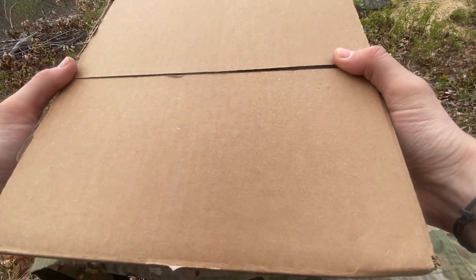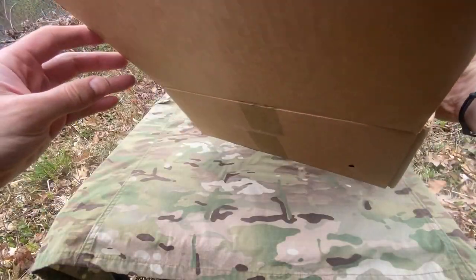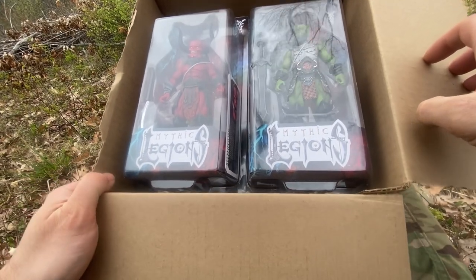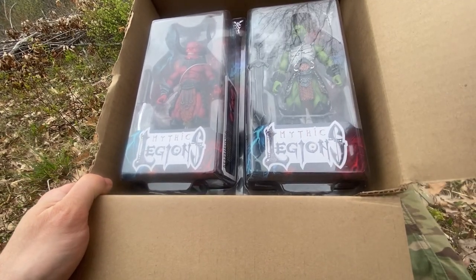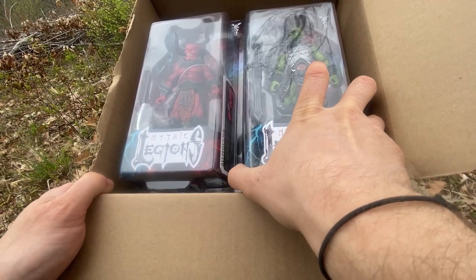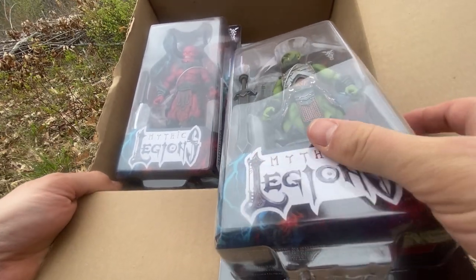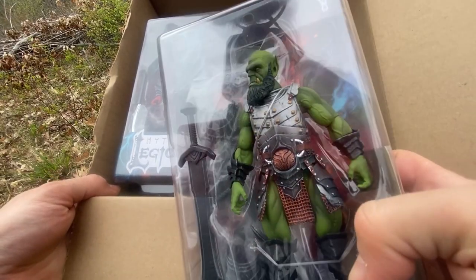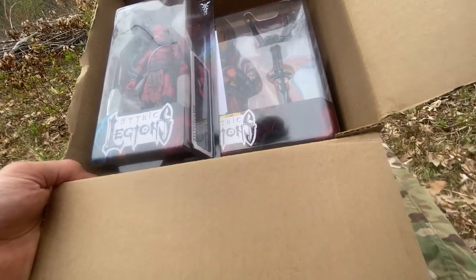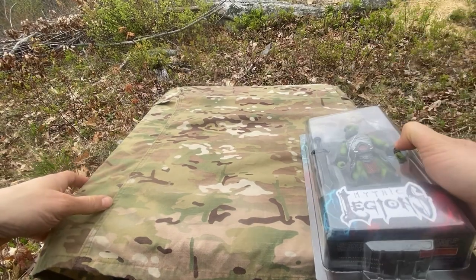But let's see what we got here, and we'll pick which one we're going to open. Well, I already know what I got. Let's show you what I got. I've never been able to go all in, so, you know, money. But I got these three, and I definitely wanted more. I wanted the winged guy. I forget his name right now. We will start with this guy, because he is just super cool. Oh yeah, and you know who's down there. We're going to open him later. I'm going to try and get videos of all three of these this week for you.